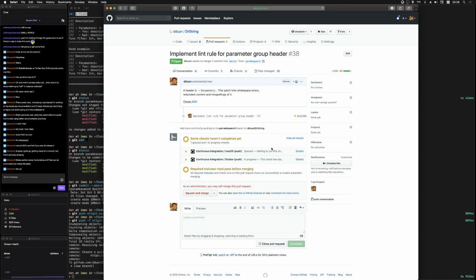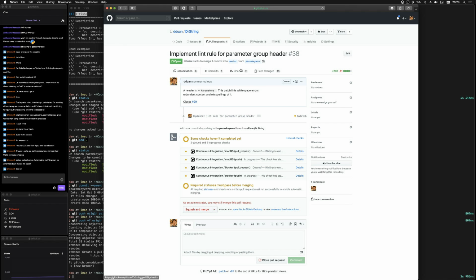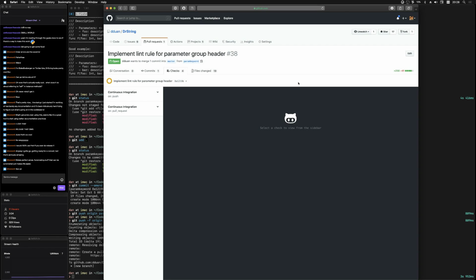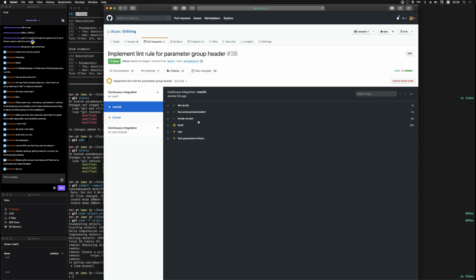So I guess this is also something I can show you, which is the continuous integration. Whenever you make a commit or a pull request, a bunch of GitHub Actions get kicked off. The actions for push and pull request are actually the same, so we only need to look at one of them.